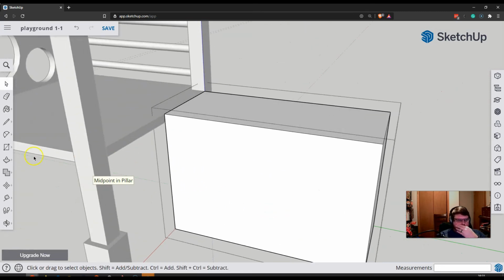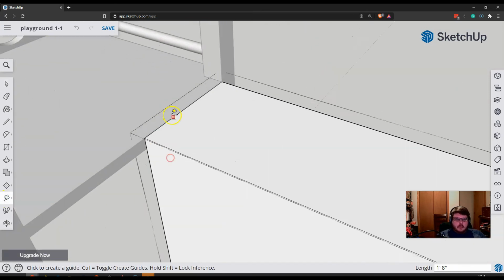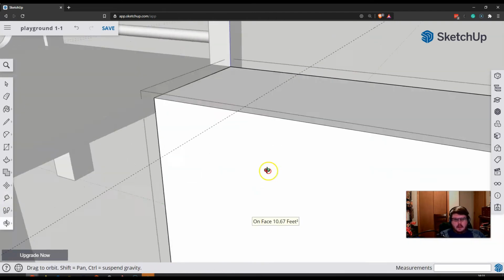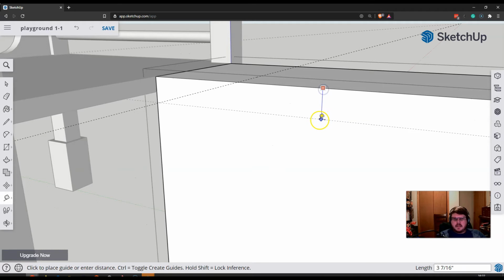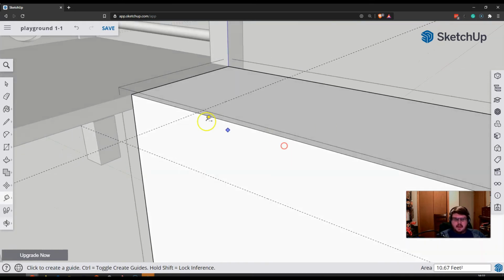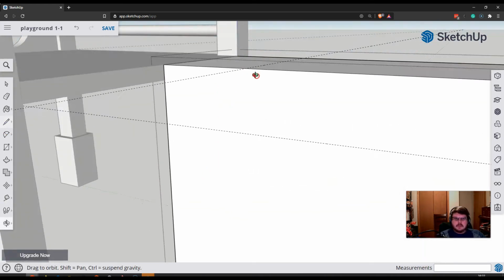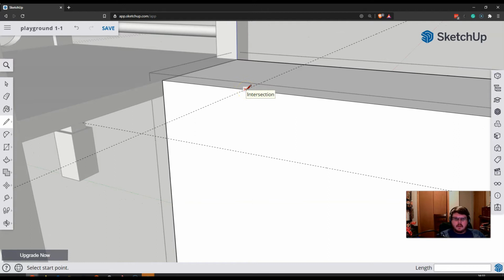Now here's what we want to do. We'll take our tape measure, we'll measure out 12 inches, and then down from this edge 8 inches. So we have two reference lines that I can use to create some new geometry. So I'm going to start with my line tool. I'm going to click here at this intersection and drag it down to the other reference line. Now I have, and then hit escape. Now I have all the geometry I need to build the staircase.